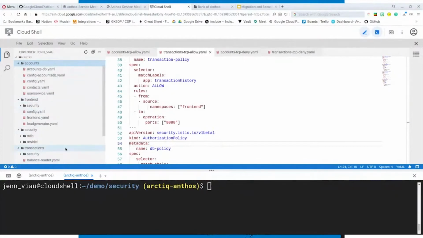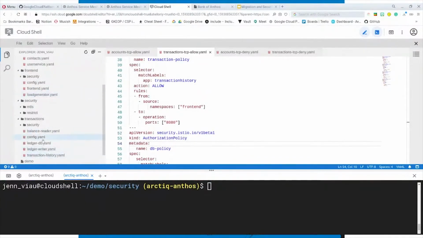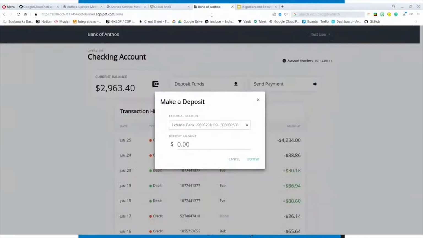And I did that for a reason. That reason is I really want to restrict who can actually access some of these databases, right? So the services that need that database are here, and the services that need the other database are in the other namespace. And then the front end is just here, right? It's the front end, and that's over here.